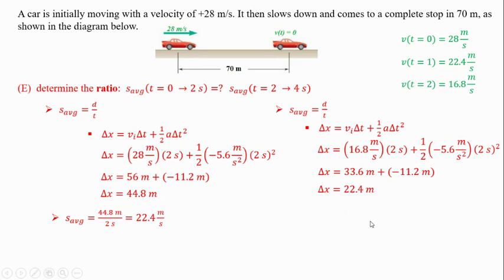So I just found the left side of the equal sign. I found the right side of the equal sign. So I'm just going to go ahead and solve for average speed here by simply using the distance I found, which is 22.4. I'm going to divide that by the time for this one, which is also 2 seconds. So I'll get 11.2. Okay, so you set 22.4 equal to 11.2. Again, the blank is just a question mark. You can keep it as a question mark, or replace it with whatever symbol makes you happy. I like heart, so to get heart by itself, you need to divide both sides by 11.2. So 22.4 divided by 11.2 is just 2. So the ratio is 1 to 2. In this case, your coefficient for heart is just a 2.